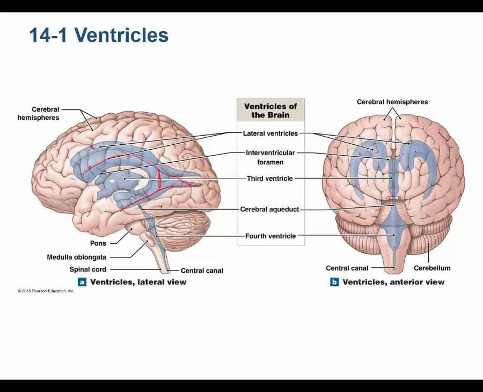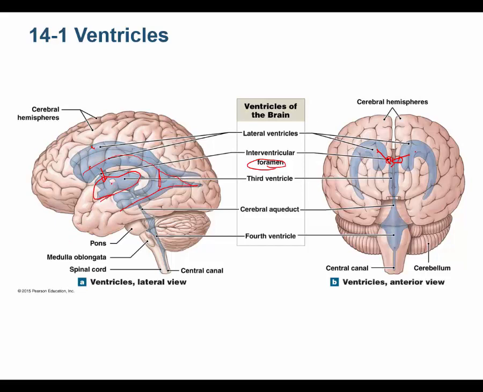And by the way, within all of these ventricles, cerebral spinal fluid is made. It's produced here. But after the cerebral spinal fluid is in the lateral ventricle, it doesn't stay there. It flows into this third ventricle right here. And right here where it flows into the third ventricle, it flows through this interventricular foramen. Foramen means hole. So there's a hole connecting the lateral ventricle to the third ventricle, or a canal, if you will. And the cerebral spinal fluid flows from the lateral to the third, which makes this the third ventricle, right here and here.